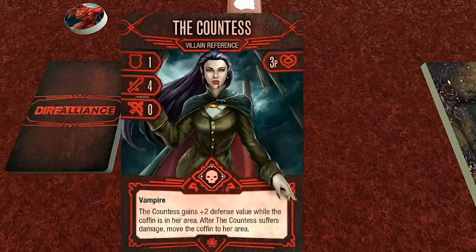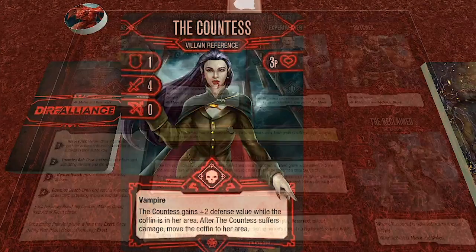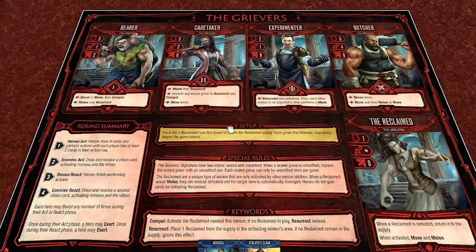You'll see the 3p heart symbol in the upper right of her card there. That means that you multiply by the number of players or characters, so in this case we have 6 total for her. That's how many times we have to hit her, damage her in a successful attack to win the scenario. Finally, you might wonder, what if one of them damages us?